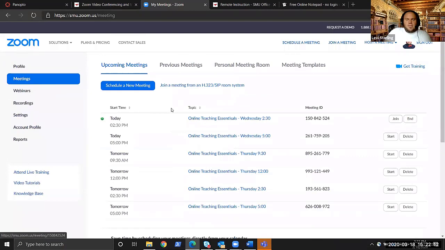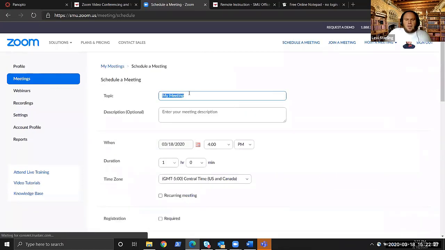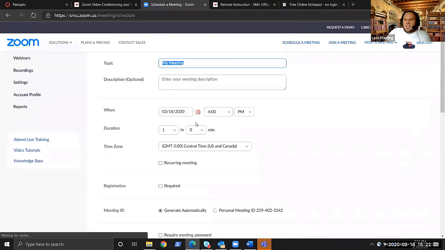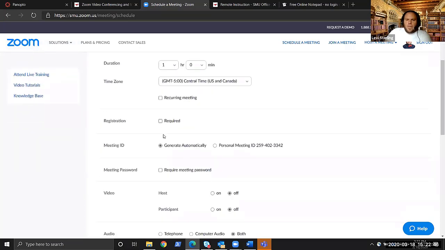When it comes to meetings, in here you can see your upcoming meetings, your previous meetings. These are all the meetings I have coming up. I can also schedule a meeting either from up here at the top or in here in the meetings panel. When I go to schedule a meeting, give it a name, a description, set a time. If you meet with your students Tuesday at 10 o'clock every week and Thursday at 10 o'clock every week, set up a Tuesday every week to go at 10 o'clock and put it on recurring. You can do recurring meetings so that you don't have to worry about setting up a session every single time.